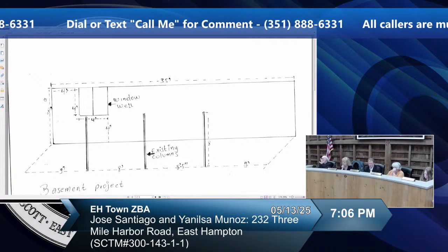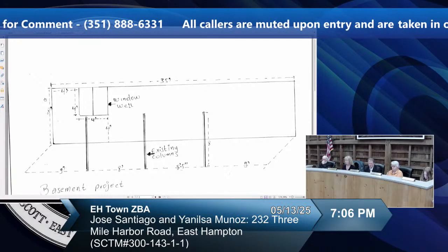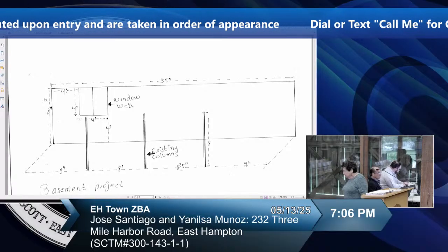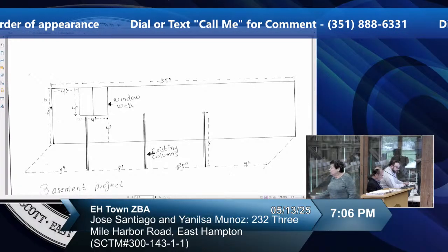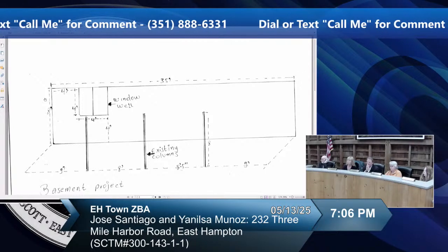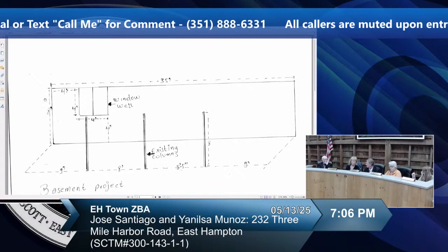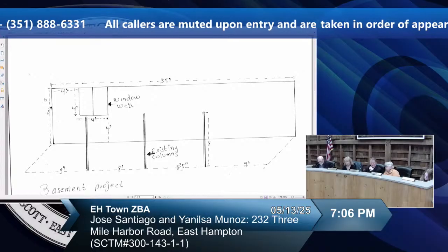There's still a moment when it's all going to be free. I make the columns and I support the sides when you dig. Jose, when you dig out the dirt where the house is right now, he might have done some digging inside to get the columns in, but that doesn't mean it's not still going to be unsupported. There is no drawing for the perimeter walls support.